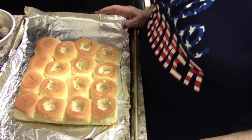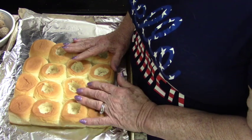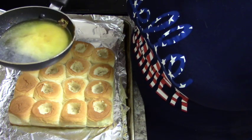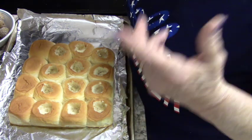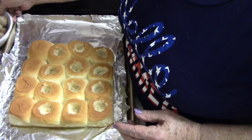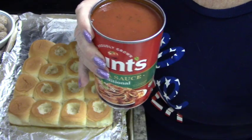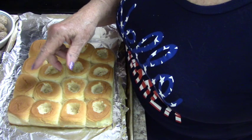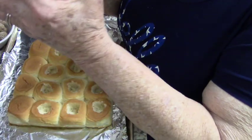Now what you're going to need for this recipe is your rolls. I had these in the freezer, but you can use any kind of dinner roll, as long as it's already cooked. You don't want a brown and serve one. In a pan on the stove, I have melted a few tablespoons of butter and added just a little garlic powder, because honestly I couldn't find my garlic. Then I have some frozen meatballs and a can of spaghetti sauce. It won't take but a little bit of this, so I will put the rest in an airtight container. We'll have ravioli or spaghetti and meatballs this first part of the week. I also have some mozzarella cheese and some Parmesan cheese.